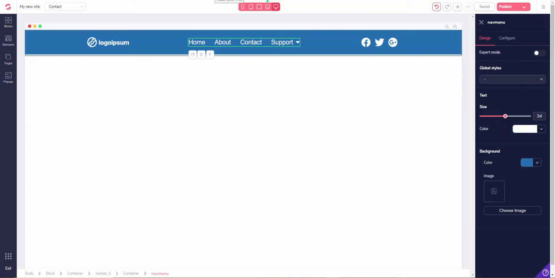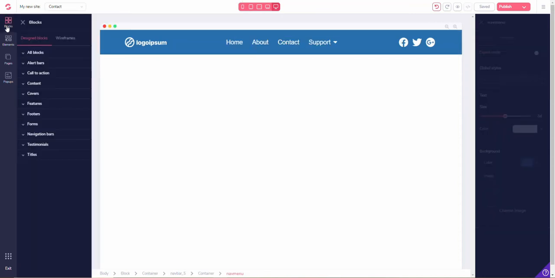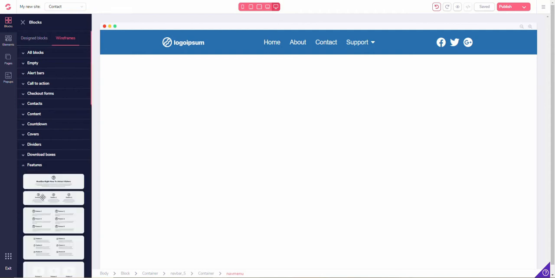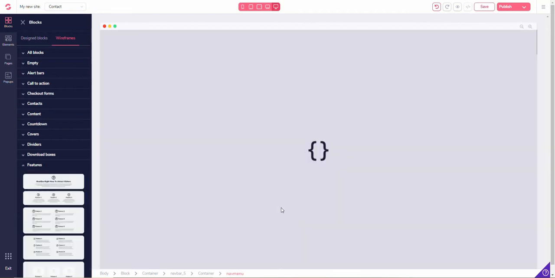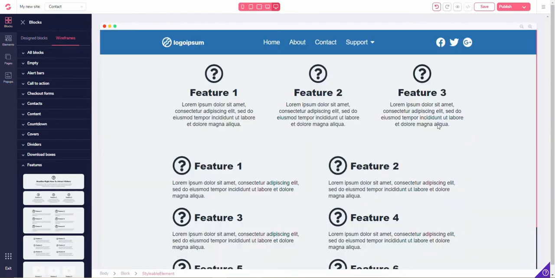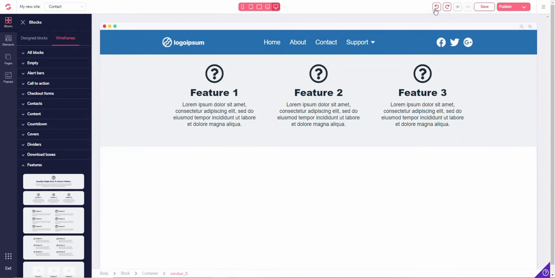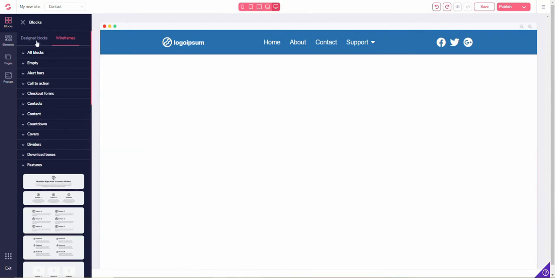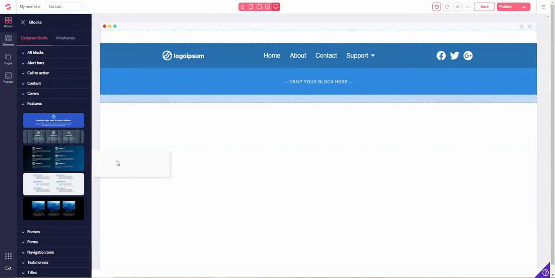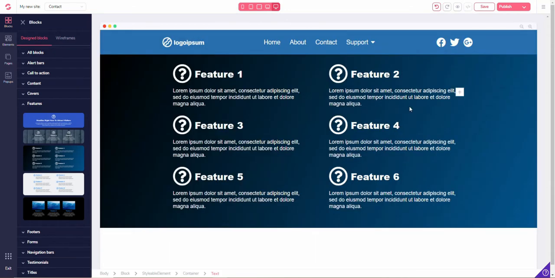Let's continue. Remember, when using blocks, you can either use the wireframe blocks, which are very simple blocks that take all the design and color out of it, and they're very easy to work with, or you can go ahead and use the design blocks, which have colors and full background features in them. Whichever suits you to continue to build out your website, you want to choose that and go with it.